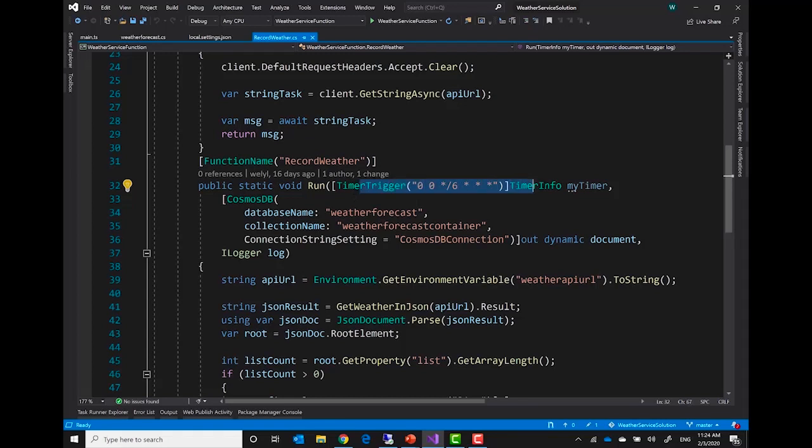So that is my trigger. It's on a timer. The other thing that I want to show you is the output binding. And in this example I am going to output the binding into a Cosmos DB with the database name weather forecast, collection name weather forecast container, and the details of the connection string name.